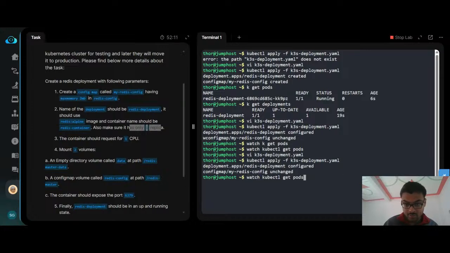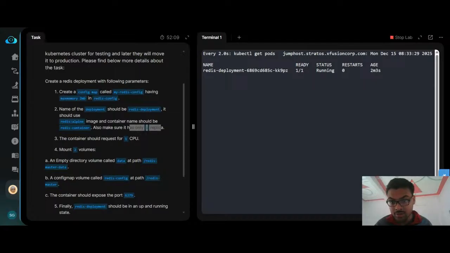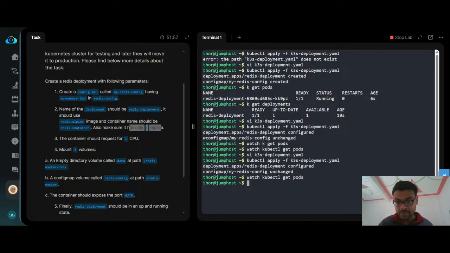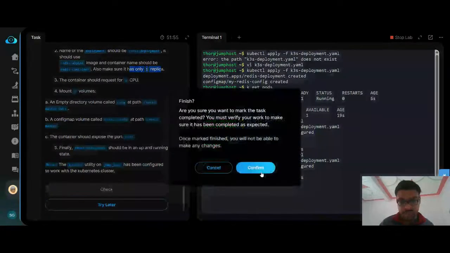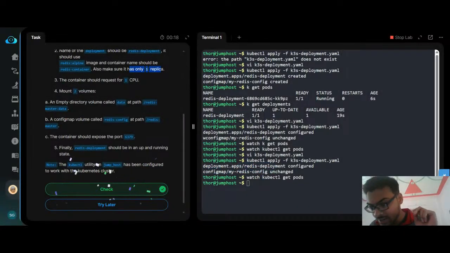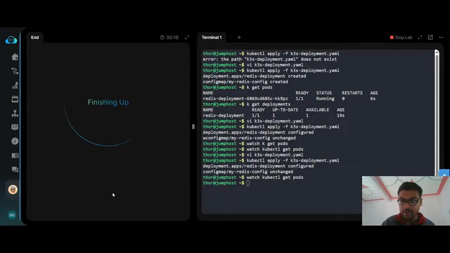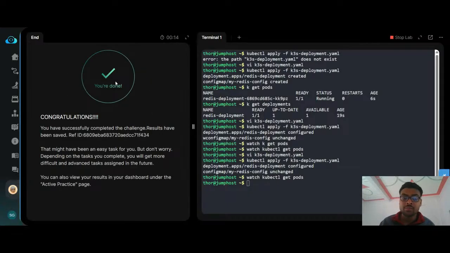So now let's again watch kubectl get pods. Now you can see only one pod is there which is running. All those 9 pods are deleted, only one pod is running. So this was the status of this. Let's submit this task and let's hope for the best. And yes, we have got the result, it's completed. We have completed our day 65 as well. Okay, it's perfect.